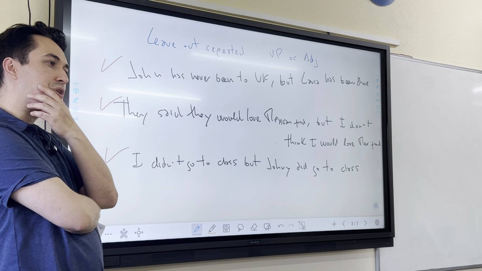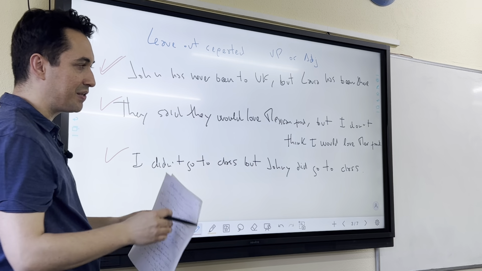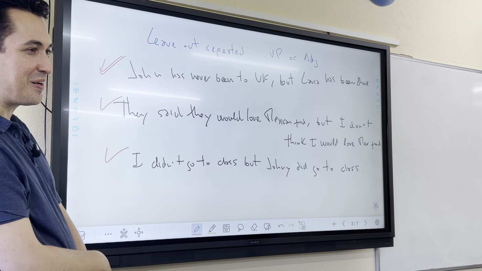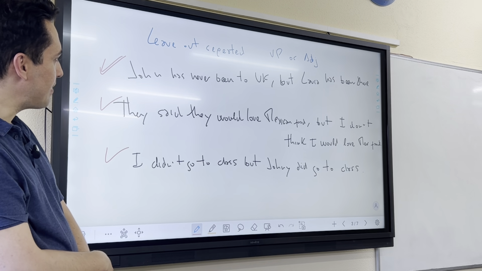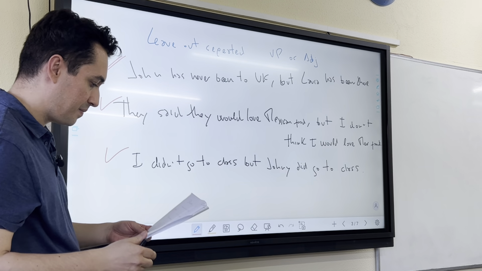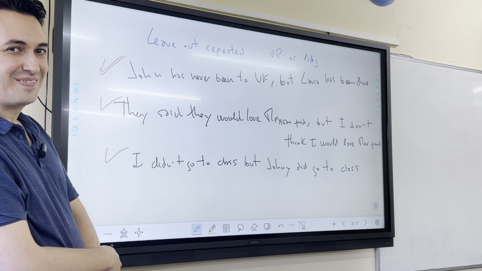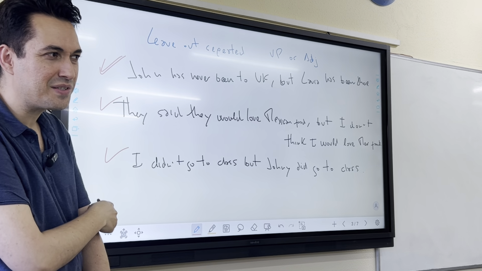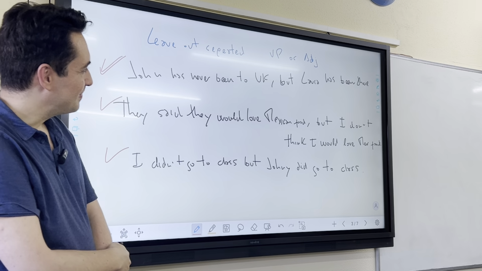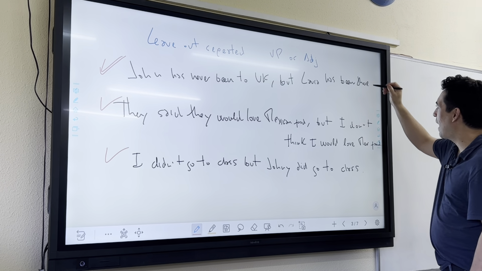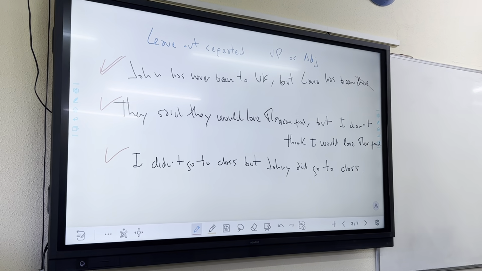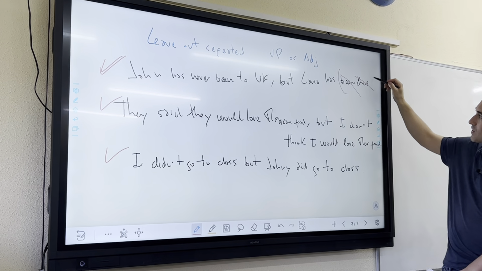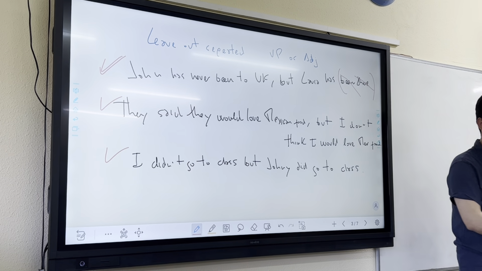Alex and Alba, what do you think, guys? What can we remove in the first sentence? Think together. Combine your brains. John has never been to UK, but Lara has been there. Anything we can just remove, leave out as an ellipsis? There can be removed. I accept it. You can remove more than there. Very good. But Laura has. So all this can be removed. But Laura has. Okay, I will explain, yeah?